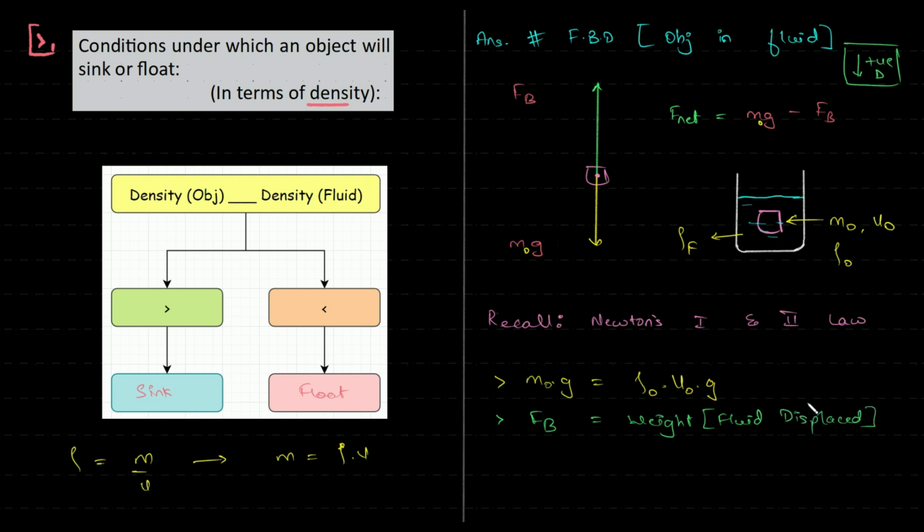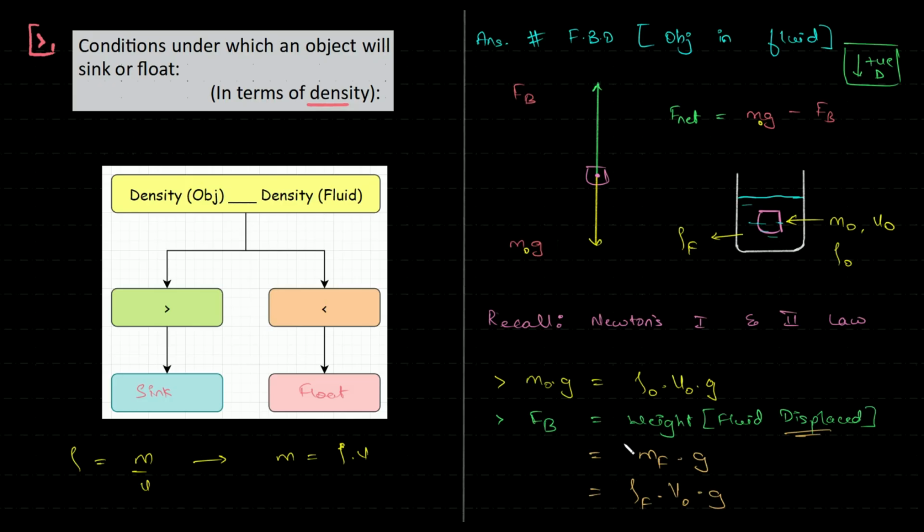Now, how do you figure out the weight of the fluid displaced? Obviously it has to be mass of the fluid times acceleration due to gravity. And mass is given by density of the fluid times volume of something times g. But volume of what? Container? No, right? It is displaced water we are talking about. How much water will get displaced as and when we dip an object into the water? It depends on the volume of the object. If it's completely immersed, it will be equal to volume of the object. So we'll take it as Vo again.